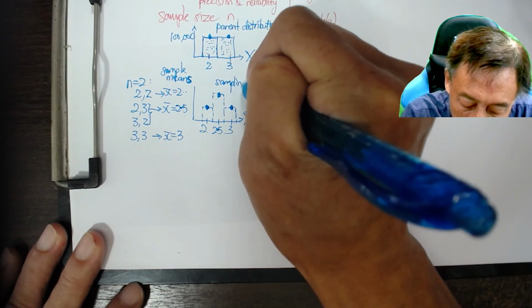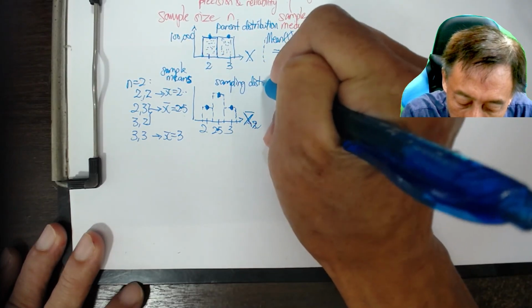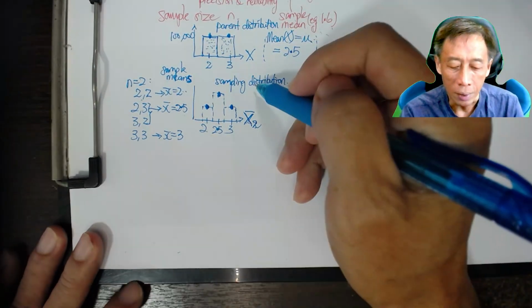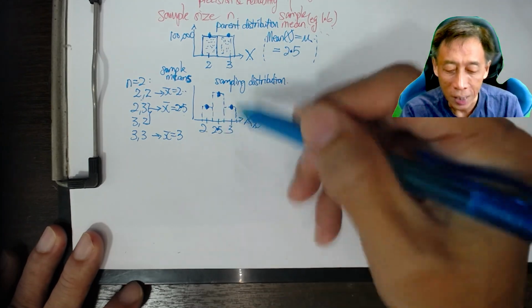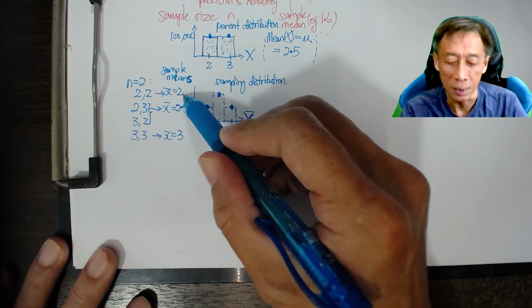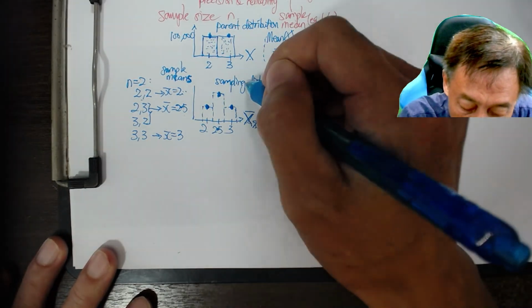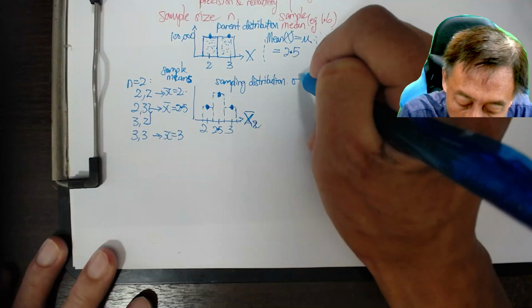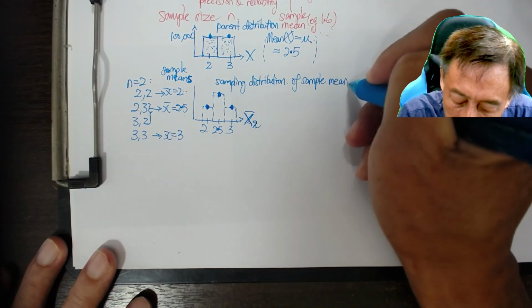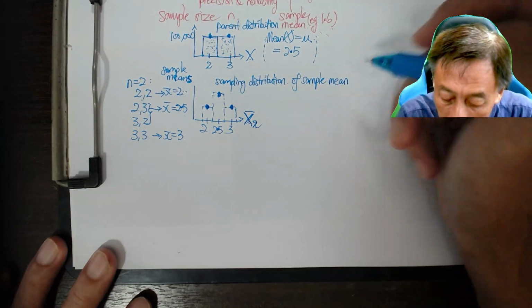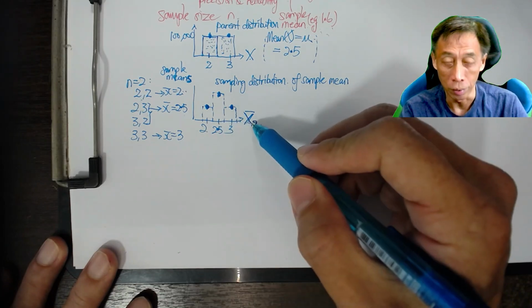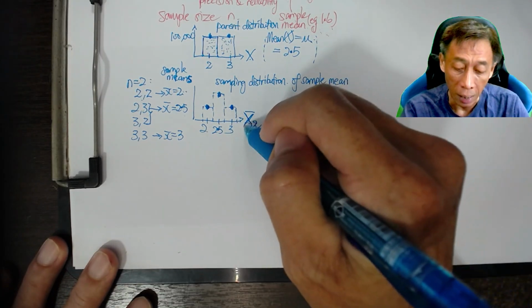Distribution is another word for histogram. The histogram that is the result of repeatedly doing this sample mean activity infinitely many times is called, by its full name, the sampling distribution of sample mean. Some textbooks, after introducing this long phrase, will refer to it as just the sampling distribution. Then that does mean that we're talking about the X bar.